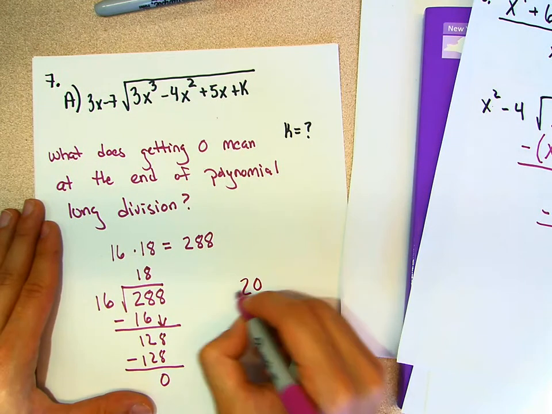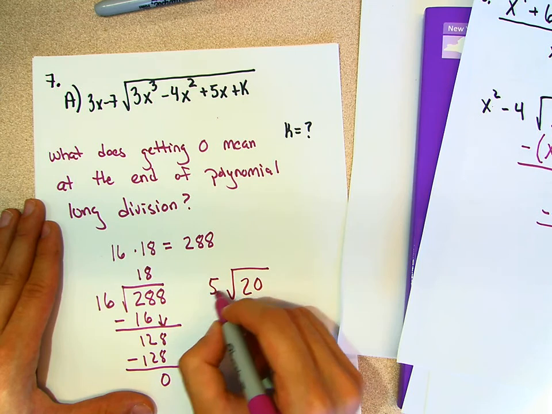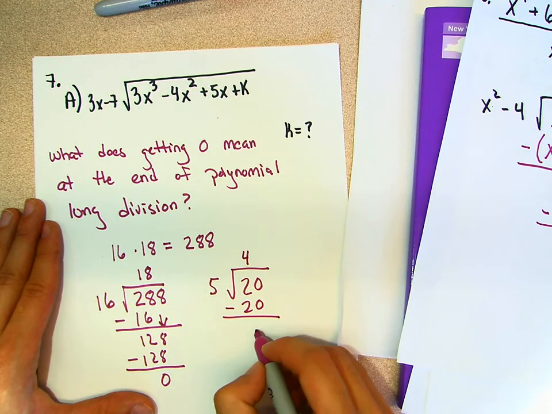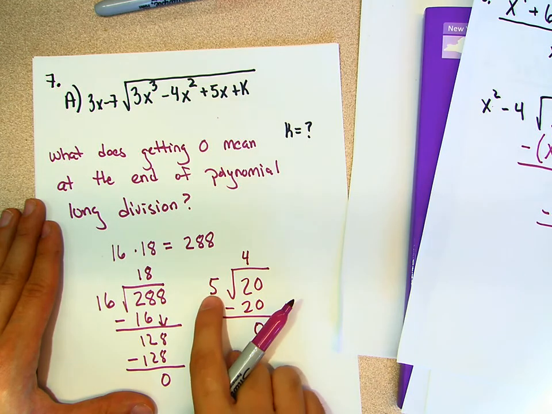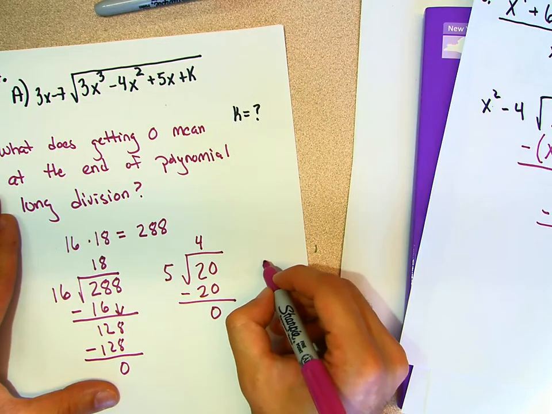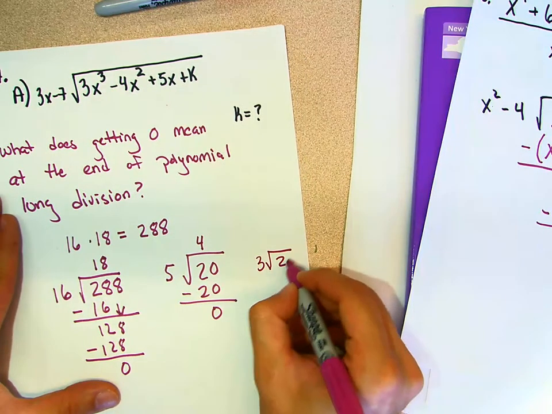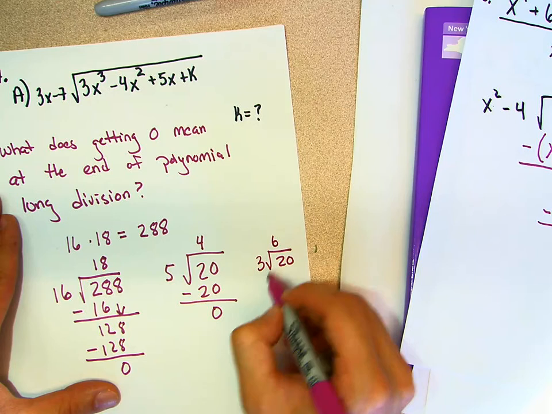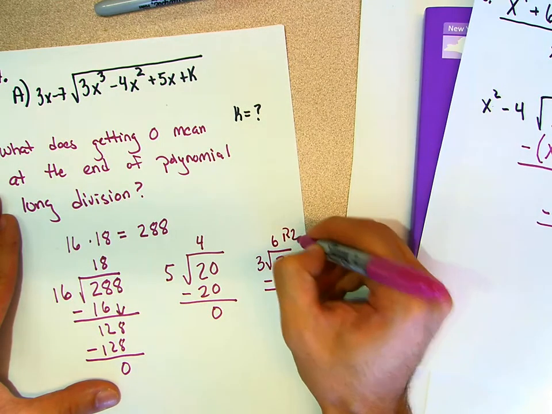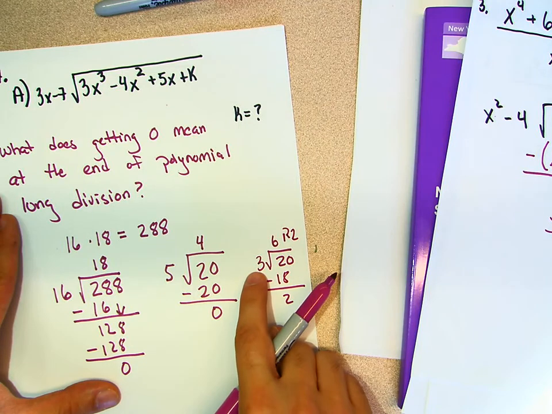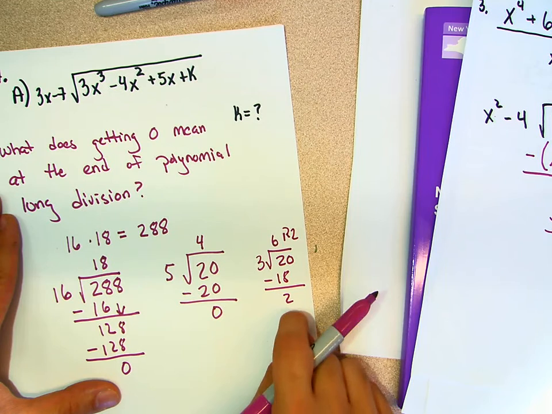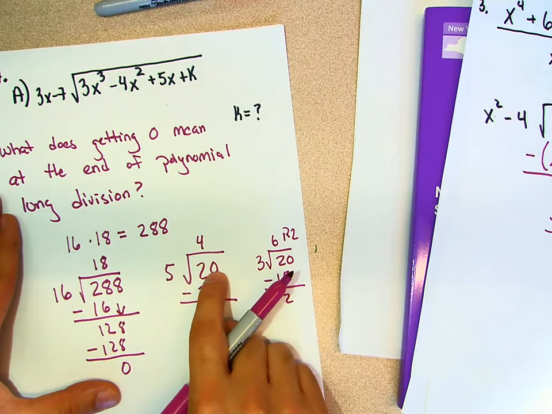Like another example, if I say 20 divided by 5, right? It goes in how many times? It goes in 4 times. And now what's my remainder? I get 0. 5 evenly goes into 20 4 times. But let's say if I say 20 divided by 3. Well, 3 goes into 20 6 times, and what's your remainder? It's remainder 2. You see, 3 does not evenly go into 20 because I got a remainder. 5 evenly goes into 20.